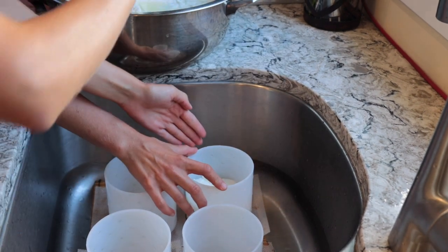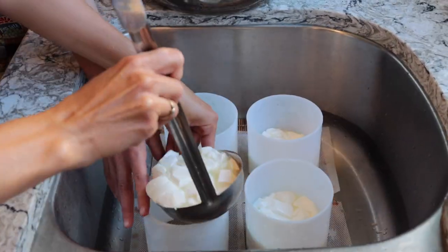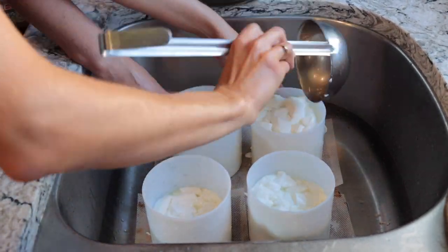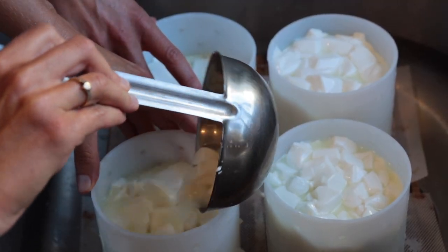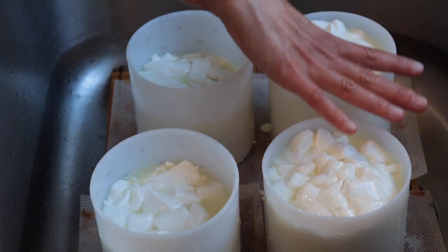It helps if you put a bit of pressure on top. So if you can get someone else to help you, that is great. And you're going to do a little bit at a time, 1.5 or maybe 2 scoops per mold in a round robin fashion. It will go down quite a lot. When it gets very full, be careful.